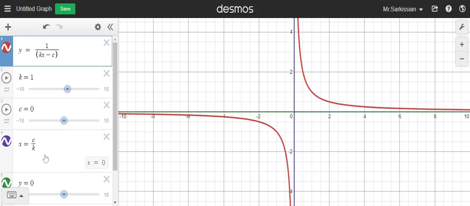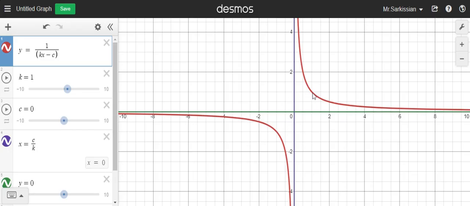Now, the horizontal asymptote of a reciprocal linear function has the equation y equals 0. Y equals 0 is this green line that you see, and it represents the x-axis actually. Now here, the value of k is positive 1 and c is 0. So basically, this equation becomes 1 over x, which is the basic parent function for the reciprocal function. That is 1 over x. So y equals 1 over x has a graph that is exactly as you see on the screen.